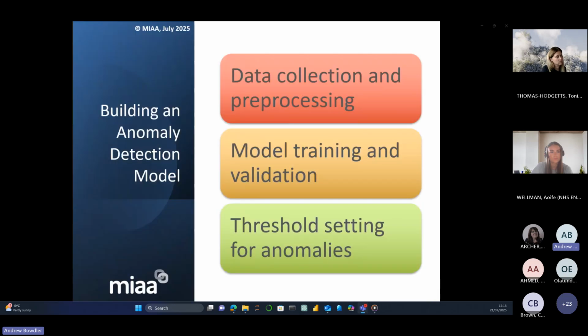Let's walk through how a typical anomaly detection model is built. First, we collect and prepare the data. This might be transaction records, procurement data, or even payroll information. Next, we train the model to understand what normal looks like by showing it historical data. From there, the model identifies unusual patterns or outliers. Lastly, it flags these anomalies for further investigation. While this sounds complex, the key takeaway is that once set up, these models run automatically, saving time and catching anomalies you might otherwise miss.